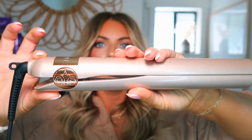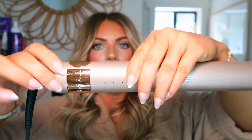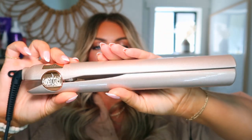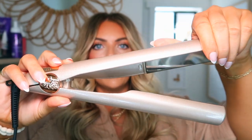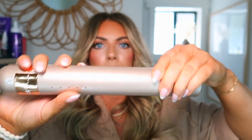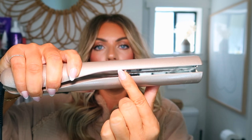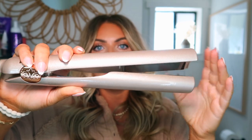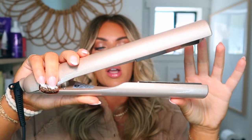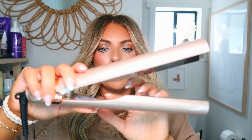So this is the Time Pro Iron. You can see it has a really long cord, which I love. It says 'Time' right here and this is the rose gold color. It has this curved beveled edge, and if I flip it around, it looks like a flat iron. One side is actually a flat iron and the other side is your curling iron. That's how you can do numerous different hairstyles with this. You can also wave — I haven't mastered the waving yet, maybe I'll do another video.